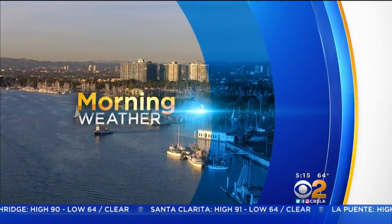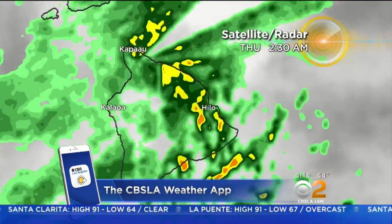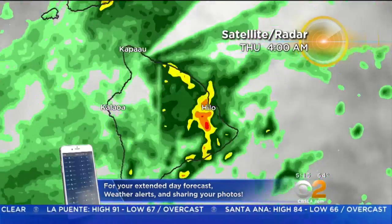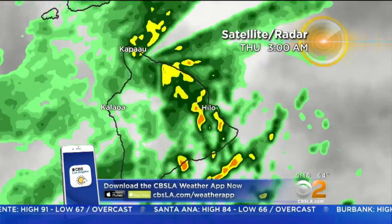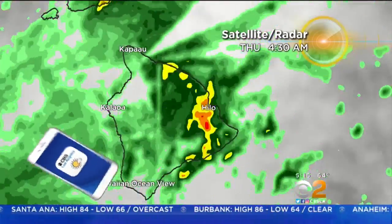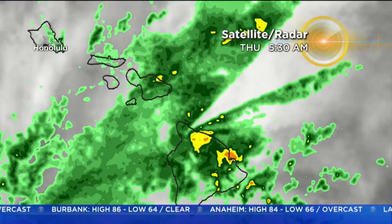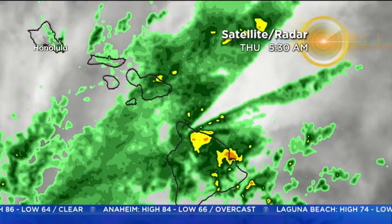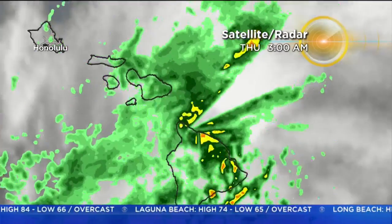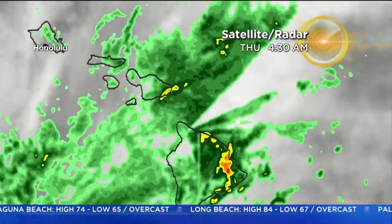Heavy rain coming down over the big island. As you can see on radar, Hilo — that's a place where you're seeing very heavy rain, where you see the oranges, the reds, the yellows. And as I mentioned, eight inches of rain already. We're starting to see the outer bands of that hurricane inching all the way into Maui, up into Molokai, even Oahu starting to see some light showers. This is just the beginning. The heavy rain is going to continue, the gusty winds, the flooding from this hurricane.